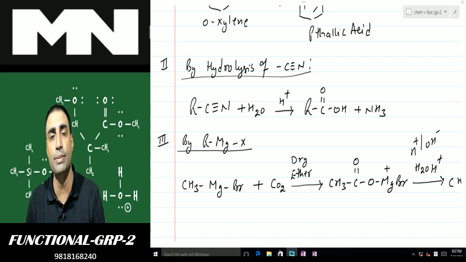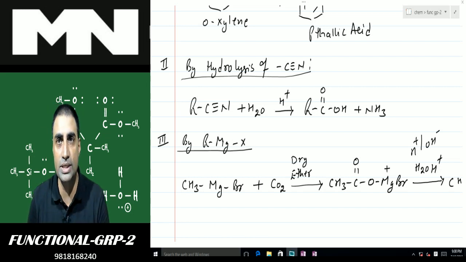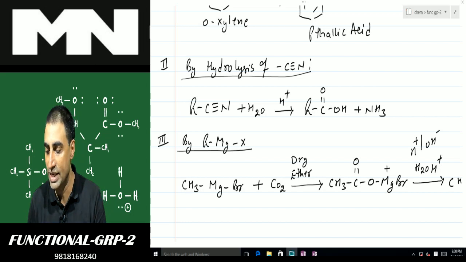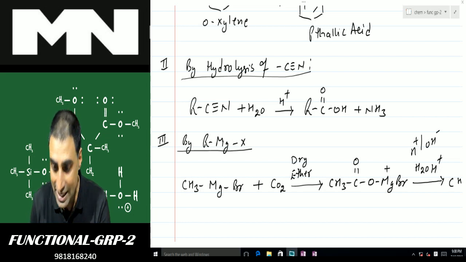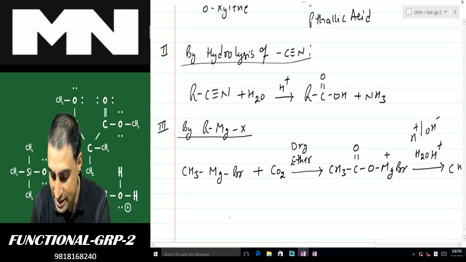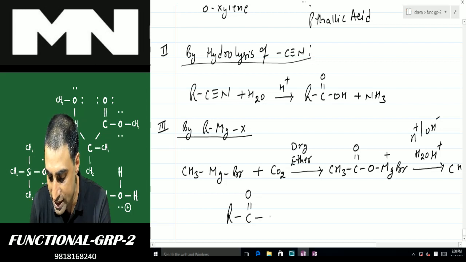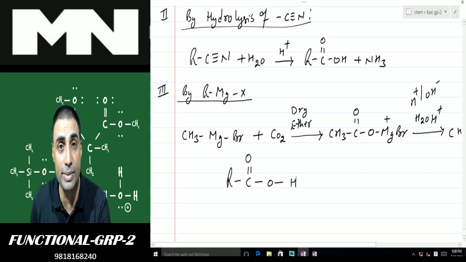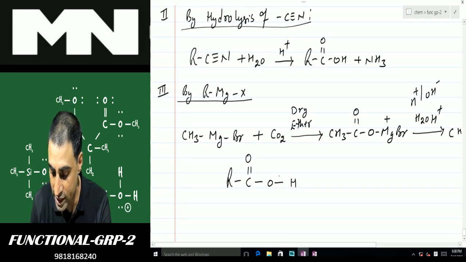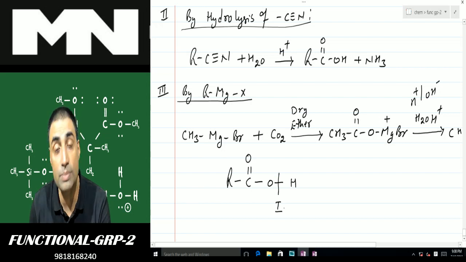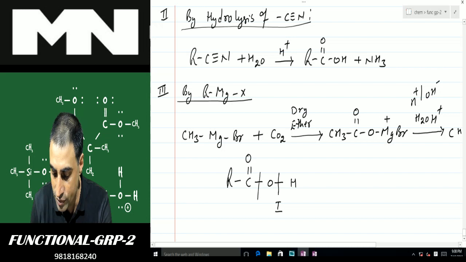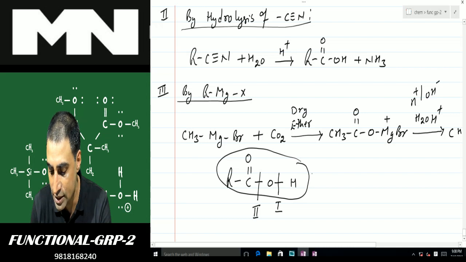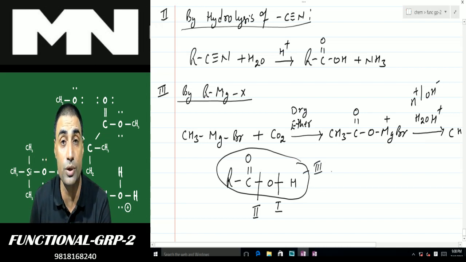So today we'll be doing the chemical properties of carboxylic acids. We'll see what are the basic types in which we can divide the chemical properties of carboxylic acid. Well, in that case, I'll show you the molecule of a carboxylic acid. A molecule of a carboxylic acid is somewhat like this. As far as its chemical properties are concerned, they can be divided into three main types. That is, the reactions involving cleavage of the oxygen-hydrogen bond, the first type of reaction. The second type involves the cleavage of the carbon-oxygen bond. And the third type involves the whole of the acid molecule. So these are the three different reactions which we are going to see here.